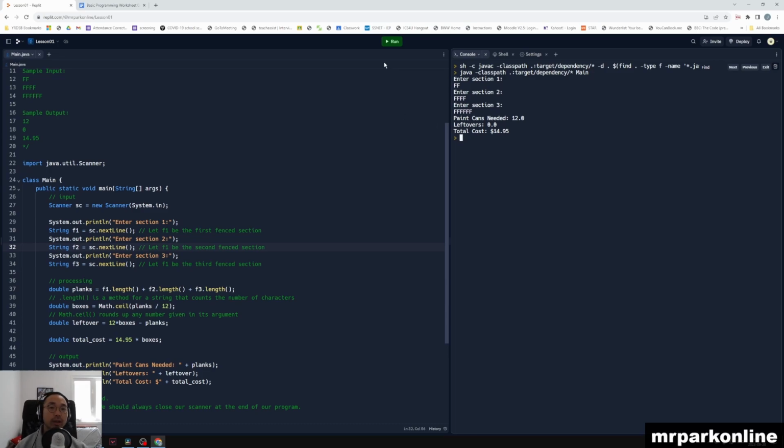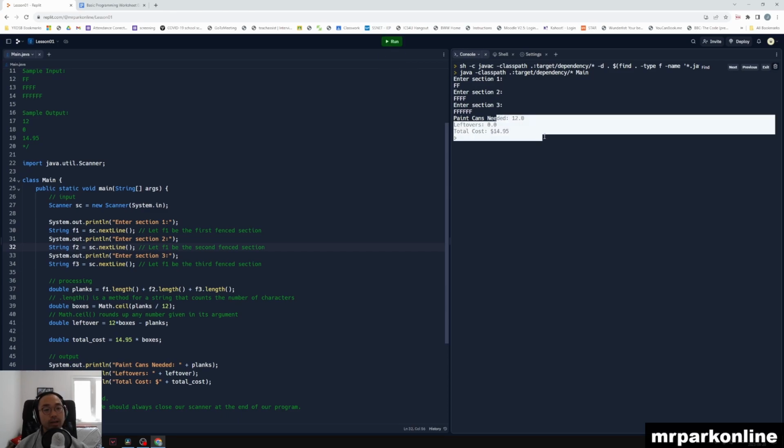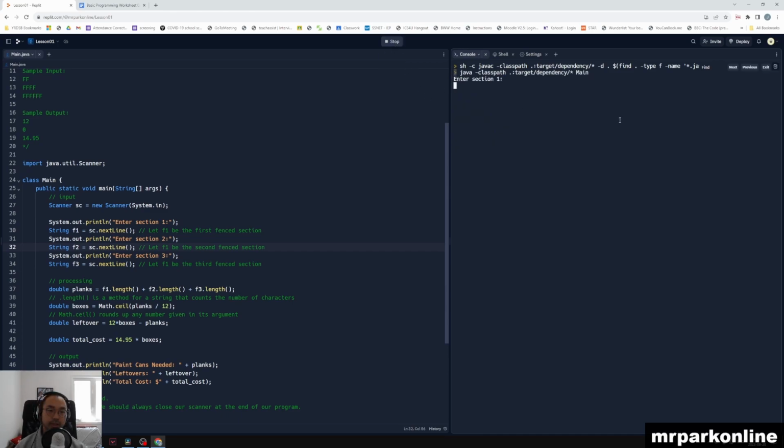So let's try another run in this scenario where it's not going to work out so nicely. For this fence setting here, we're going to go 5 on each side. So we're going to have, I guess we're going to go 14, so 5 on each side with 4 on one side. So we're going to need 14 paint cans. We have 10 left over because we had to buy an extra box just to cover the 2 extra planks that we needed to paint, and the cost ended up becoming $29.90.